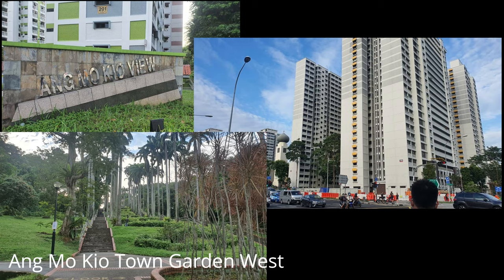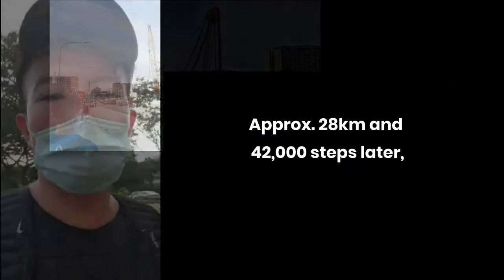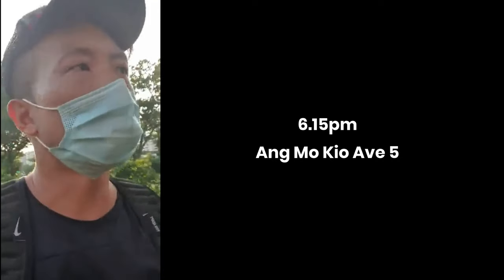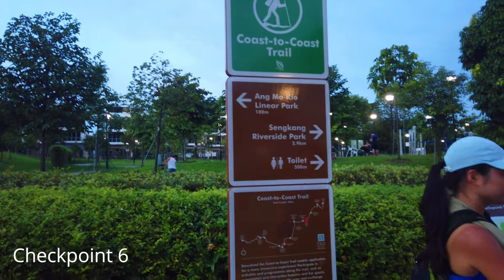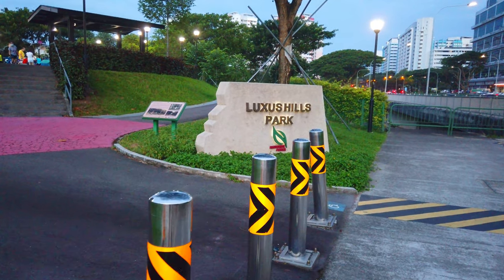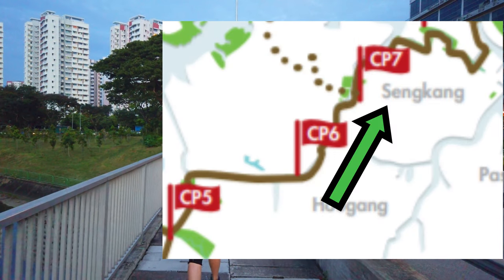Checkpoint 5! Woohoo! Just hot and firing throughout. Now it's about 6:15 PM and we are along Ang Mo Kio Avenue 5. The only thing keeping me going is the Tiger Balm. I don't know what to say — I'm tired. I'll just try to reach the next checkpoint. I just arrived at checkpoint 6. I think I'll literally crawl here. I'm very tired. I'm going to go on to number 7 — Lexus Hills Park, near the end of Ang Mo Kio Avenue 5. We'll see you at checkpoint 7.